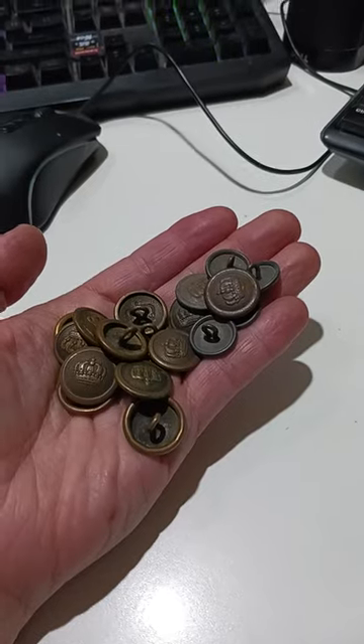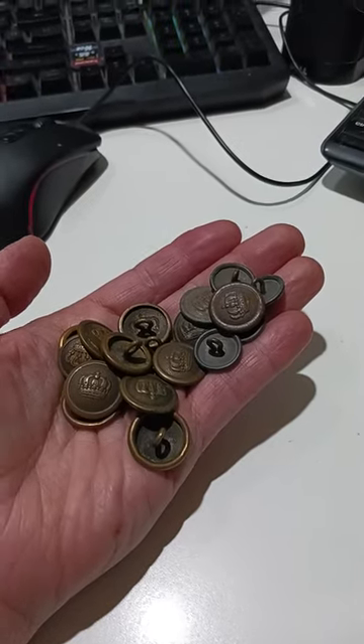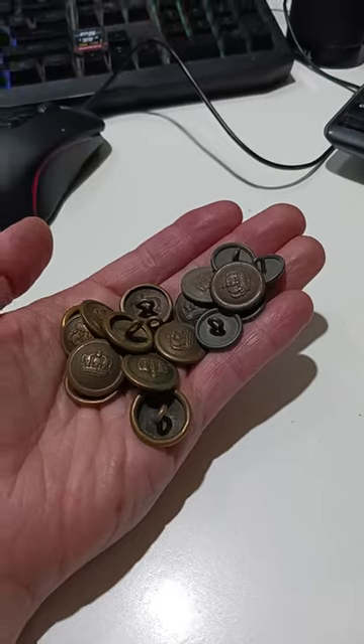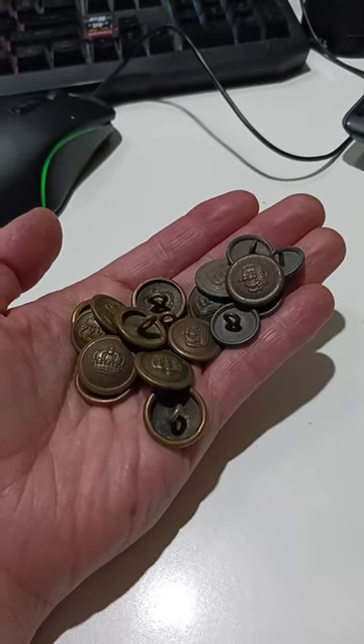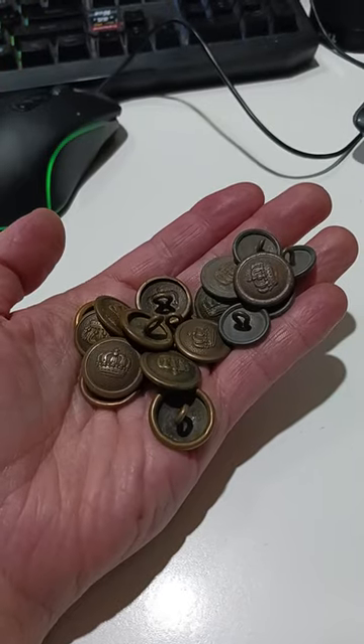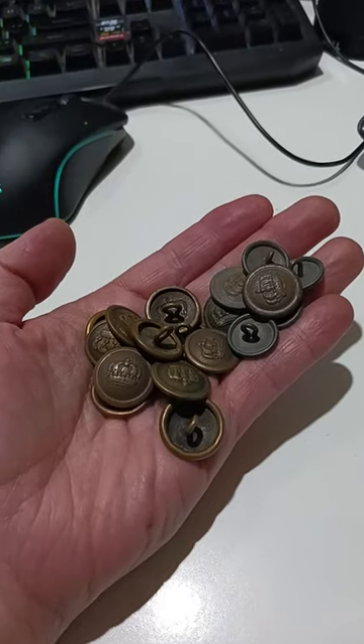They had a whole price for the entire sewing box. I asked if I could just buy some of the buttons, and they told me two dollars. There were hundreds of other things in the box itself I wasn't interested in any of those, but for two dollars — and this is something that I buy quite often — these do turn up.